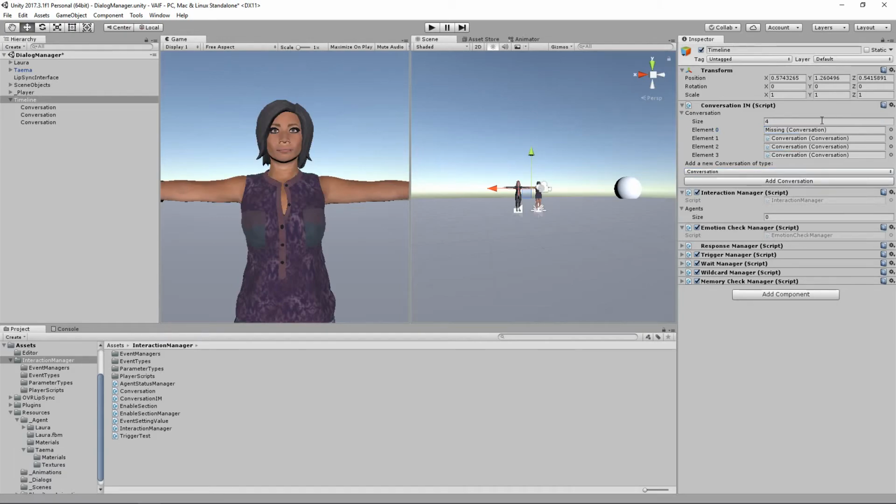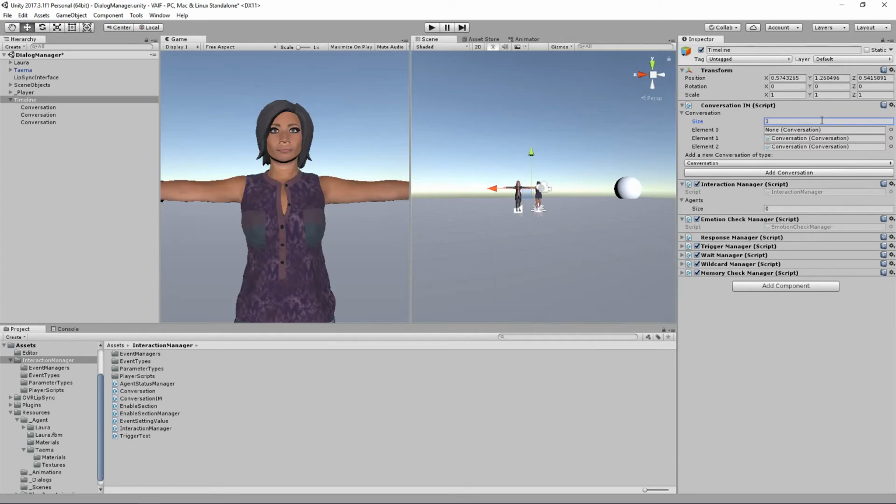So say I have 4 and I only have a list size of 3. I can alter that directly in my editor. And then I choose here which one I want to be first. So say I want the last one to be first. And then I want to play the first one. All you have to do is drag and drop from the reference in the timeline hierarchy to the field list in the conversation component.